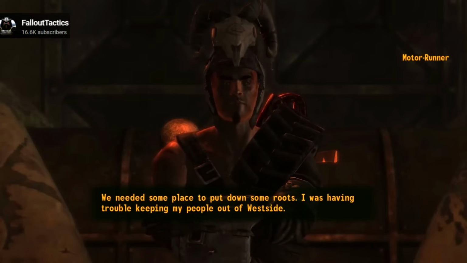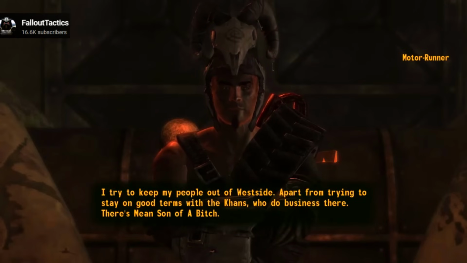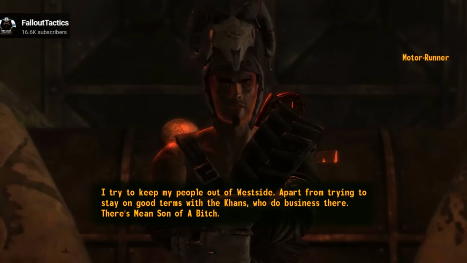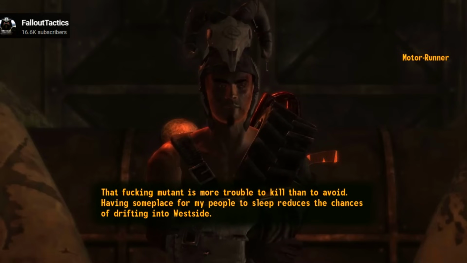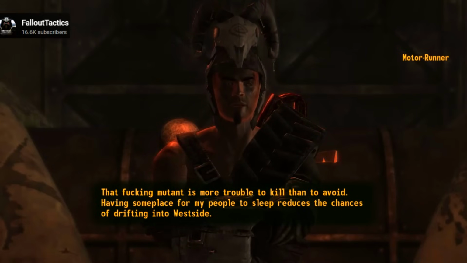I was having trouble keeping my people out of Westside. I try to keep my people out of Westside. Apart from trying to stay on good terms with the cons who do business there, there's a mean son of a bitch. That fucking mutant is more trouble to kill than to avoid. Having some place for my people to sleep reduces the chances of drifting into Westside.